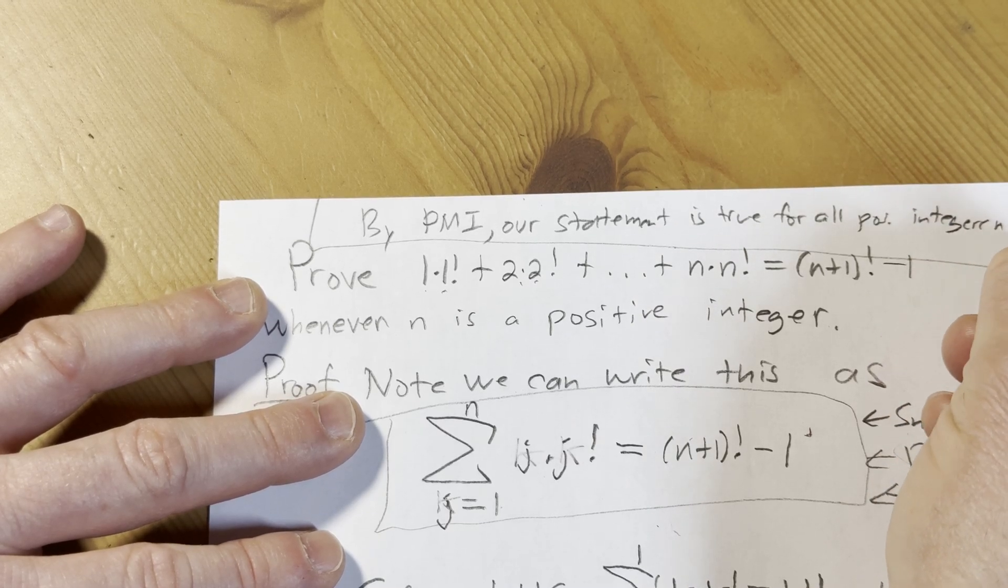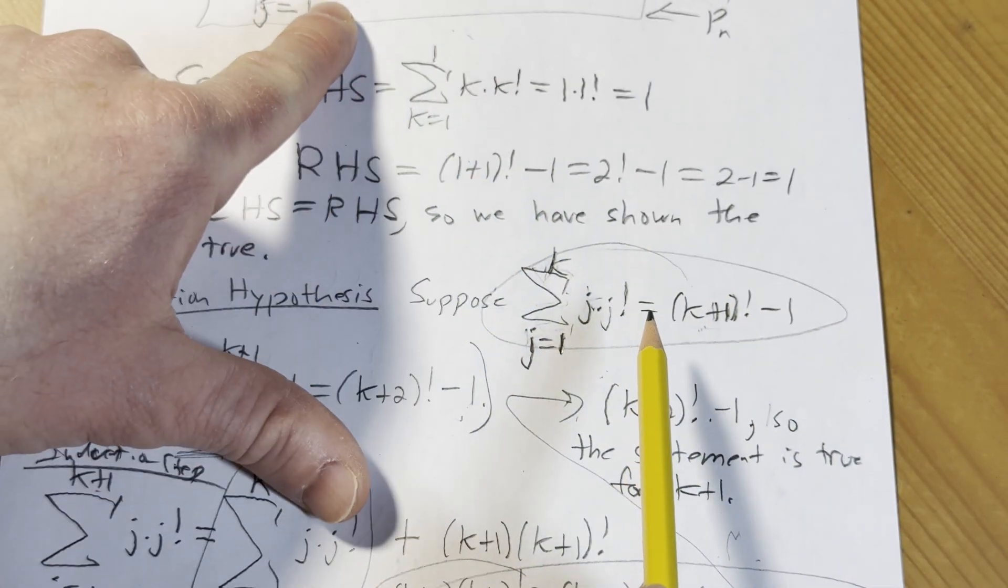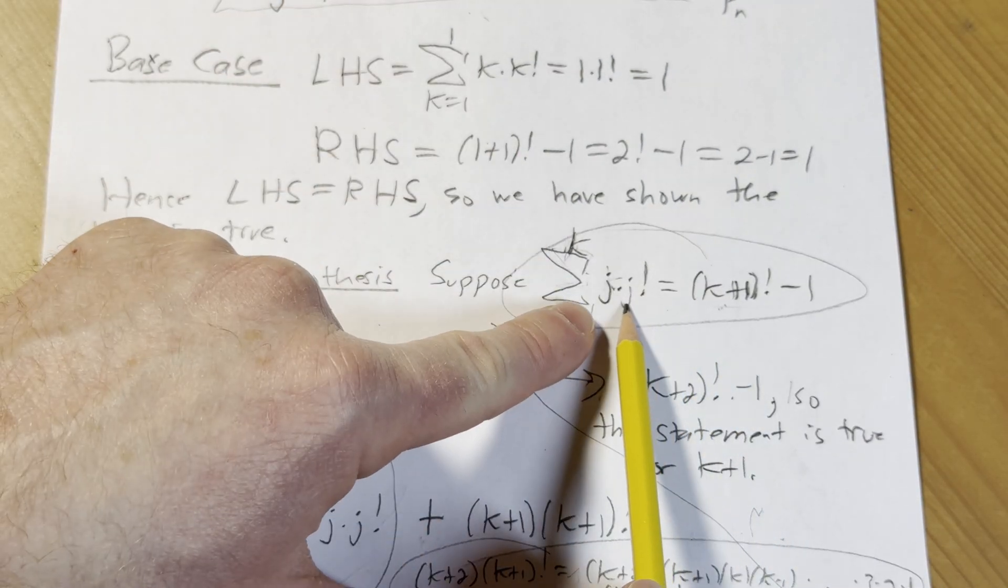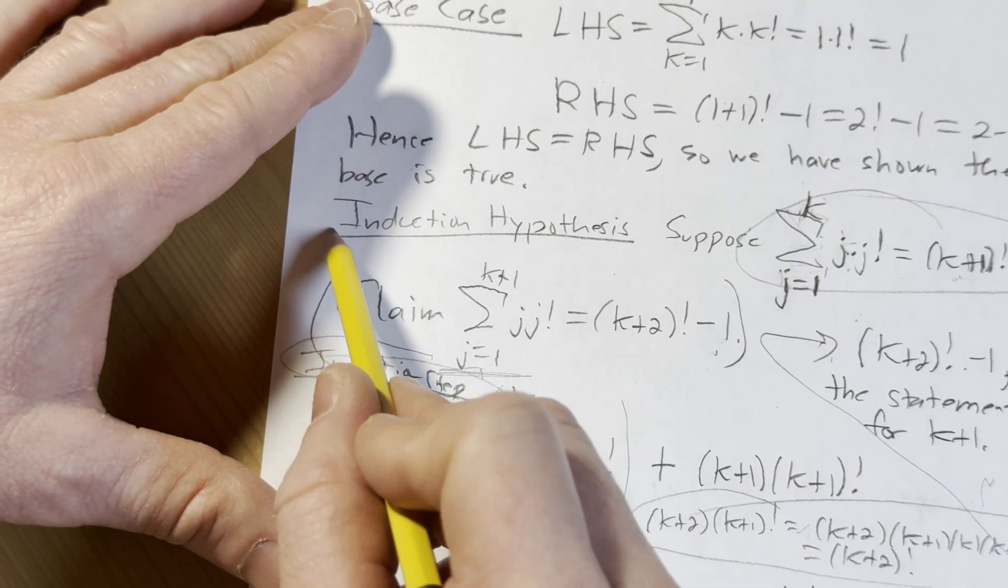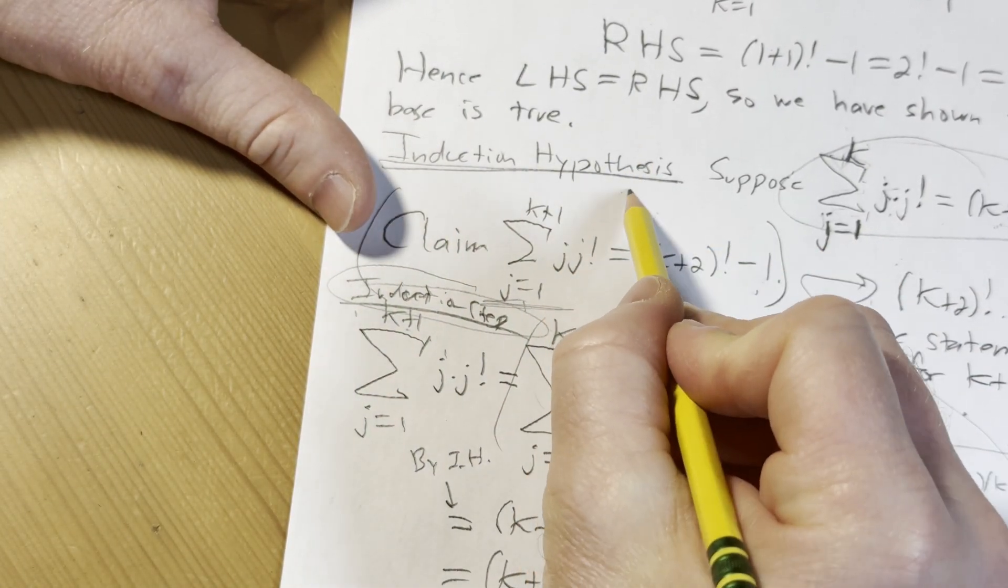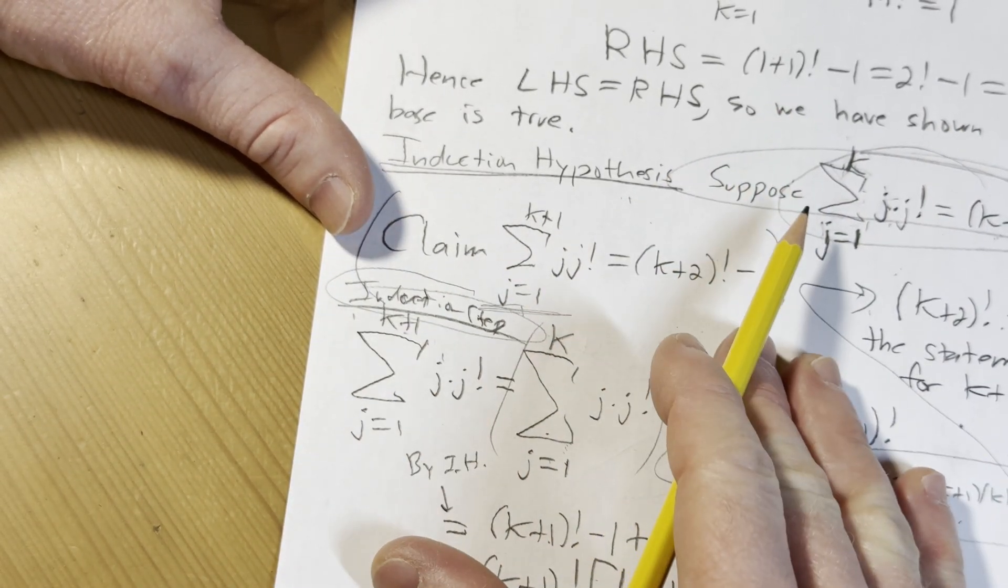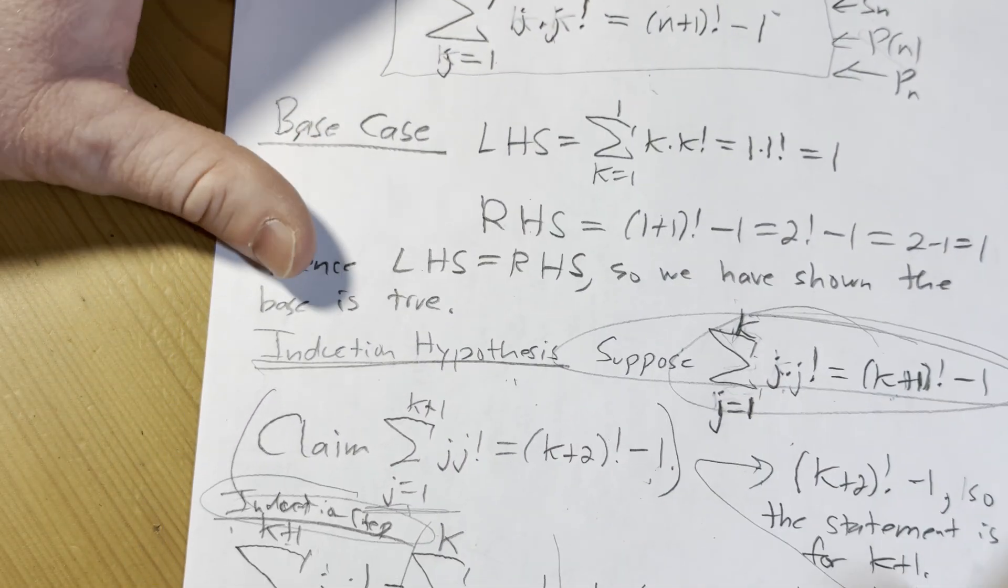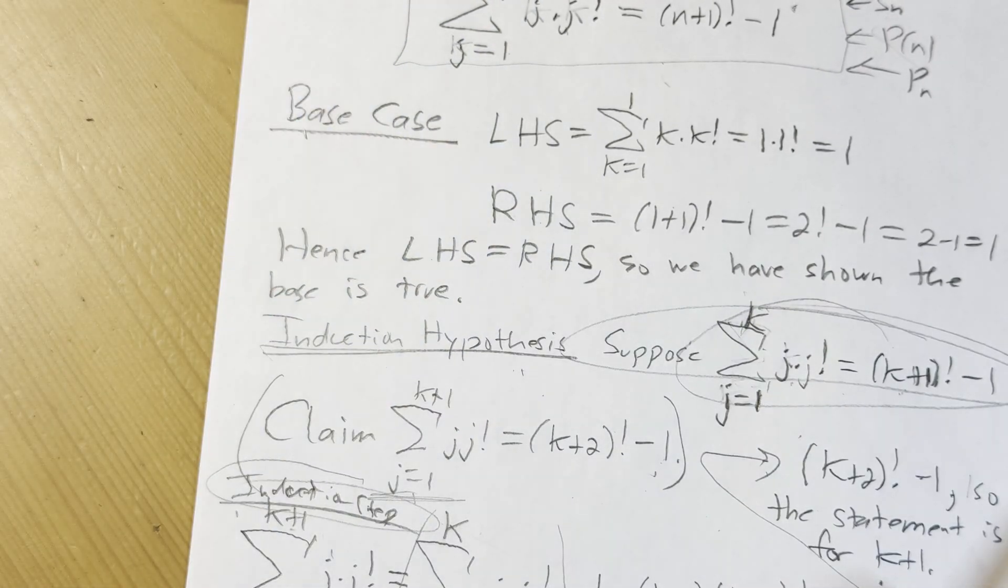So kind of an interesting problem because you see that I clearly did not work it out before making the video. And so I made a couple errors, not errors, but misguided steps, right? Like I used k here. That's not good. I shouldn't have done that. I should have known better. So I fixed it. And then we got here, also here, induction step. I probably should have written that. I like to break it up into induction hypothesis. And then induction step is when you actually show it's true for k plus 1. So in the induction hypothesis, you assume it's true for k. In the induction step, you show it's true for k plus 1. And then that's it, right? By the principle of mathematical induction, PMI, it's true for all positive integers n. Hopefully you learned some math. Check out my courses. Links are in the description. Subscribe, like, share. Take care.